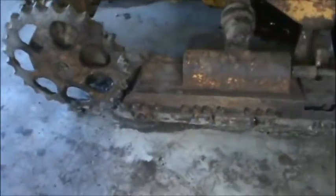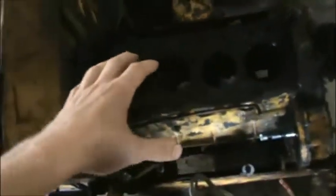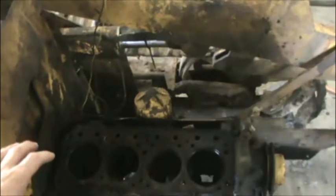So I got it here, man. I tried to load it up. It was really exciting. It's really heavy, and one of the tracks, of course, hopped off because they're so worn. So I just pushed it in here in the shop. Basically what happens, man, on these old tractors, these old diesels especially, but the gasoline engines will do this too. This is just the block. I already took it apart because I got ahead of myself. I wanted to show you guys everything, but I just get busy.